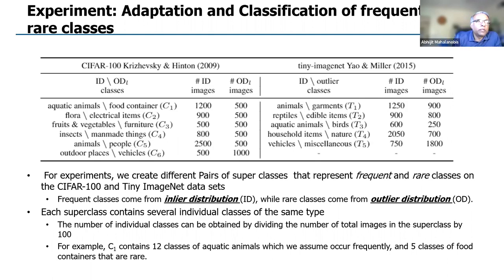So we're trying to mimic a situation where it's deployed in an environment where normally we would get either aquatic animals, flora, fruits and vegetables, and so on. But to see its adaptability, to see its ability to not confuse unknown things, we are going to test it with things that it has not seen before. For instance, in the environment of fruits and vegetables, how will the network react if we were to test it with furniture, let's say? These are the number of images that belong to what we call the in-class that the student network has adapted to. And this is the number of images that we are going to test it with to see if it knows that it's not one of the things it has adapted to.